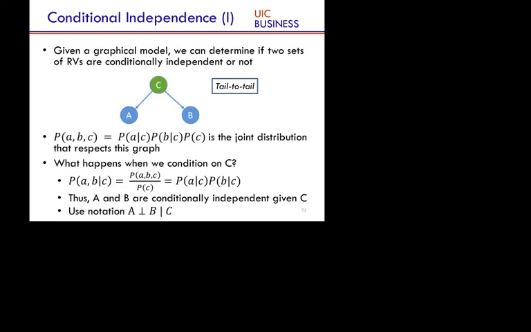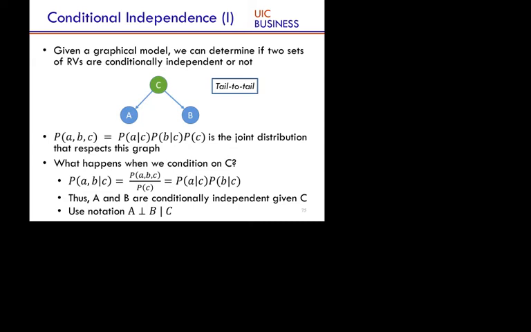So now we'll get to conditional independence. What is it that the graph is capturing in terms of conditional independence? Because that's what it can capture. As I was saying earlier, it cannot capture conditional dependence. Given a graphical model, or essentially a graph under the distribution, we can determine if 2 sets of random variables are conditionally independent or not. This is a new thing, pretty much the punchline of this lecture: given a graph, I can tell you whether 2 sets of random variables, or 2 random variables, are conditionally independent or not, conditioned on anything in that graph.